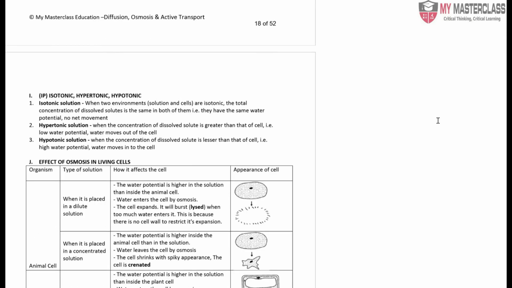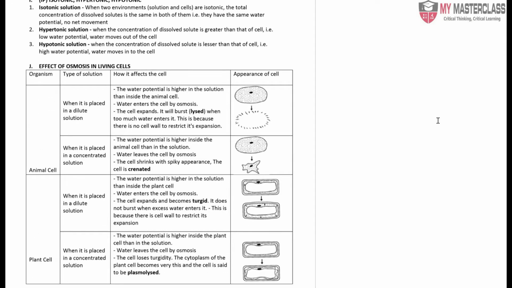Now, these are the ones whereby we talk about isotonic, hypertonic, and hypotonic that we talked about earlier on. When you have got an isotonic solution, it means that the inside and outside are the same. They have got the same water potential. So you have got things that are called isotonic drinks, which are supposed to match the electrolytes that you have in your body. Let's say after you go for a run, what happens? You end up sweating a lot, so you are losing electrolytes. Therefore, the purpose of the isotonic solution is to replace the electrolytes that you have lost.